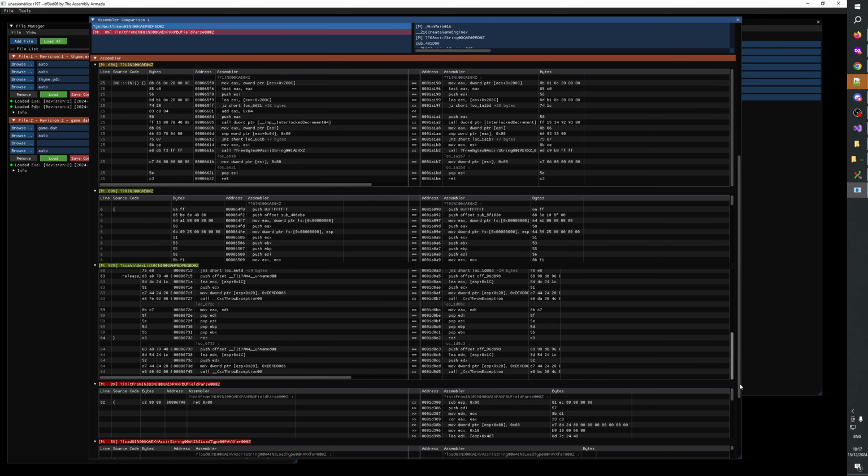Okay, so I think we need something similar. Let's simply copy this whole code here and we just dump it in here. And we don't need the records.